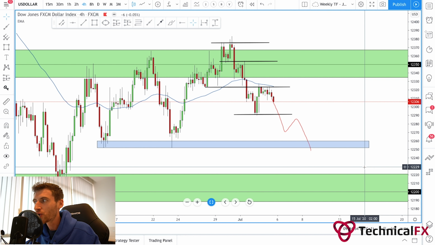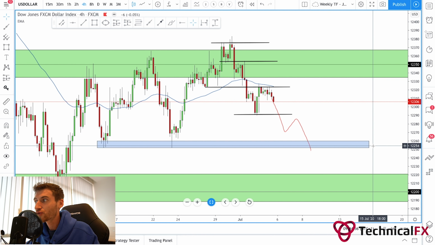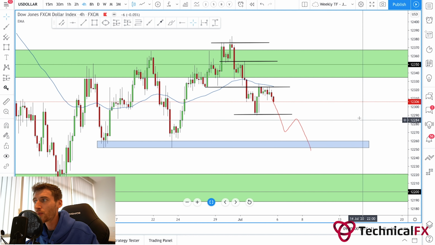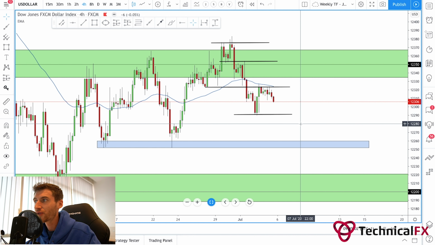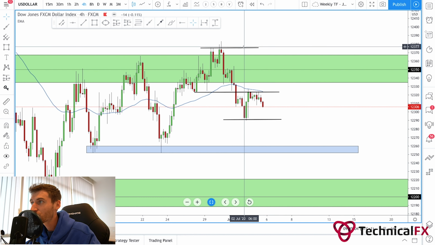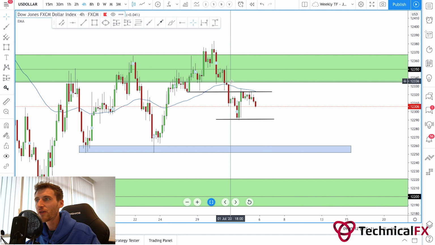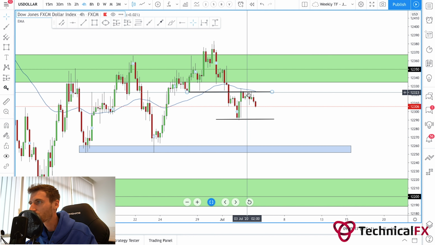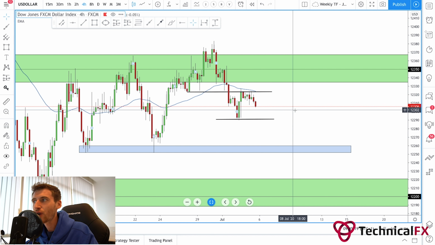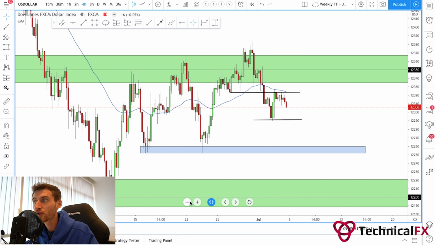So it's very important, as what we're going to see happen at this region of 12250 going into next week. Bearish market structure at the moment here on the 4-hour time frame. The market is showing a rejection from this point of previous 12320, 12323, and we are seeing the potential now continuation to the downside. We've broken onto the bearish side of this 50 EMA, we've retraced back into it, we're rejecting from it. So everything to me right now points to the downside within the dollar index.